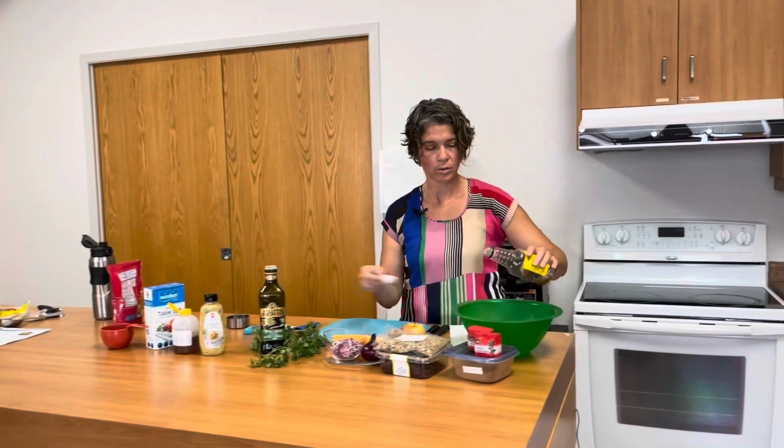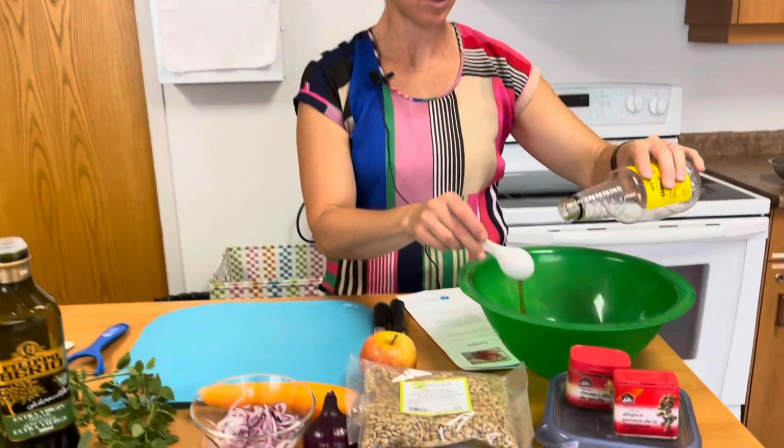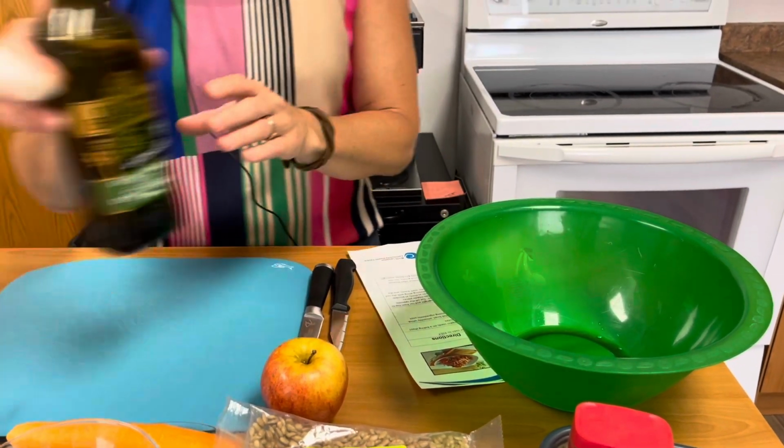All right, so let's carry on, and we are going to make our dressing. So a tablespoon. Oh, and I'm going to empty this. Look at that, exactly a tablespoon. That was really well planned out. And a tablespoon of olive oil.